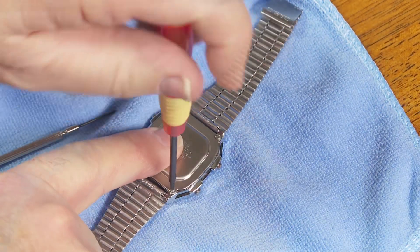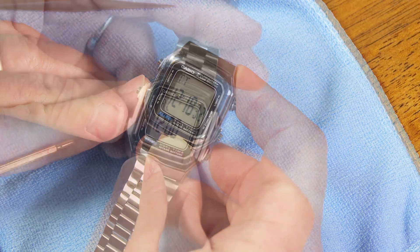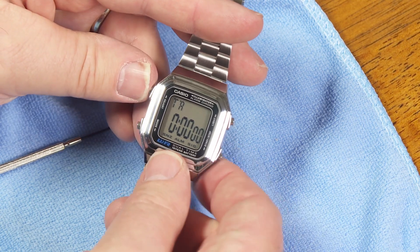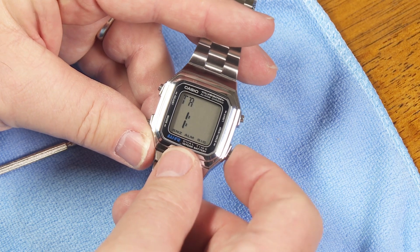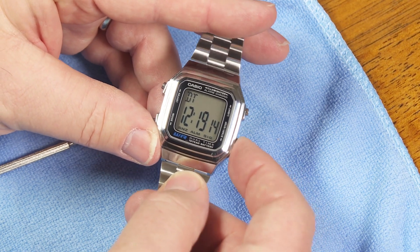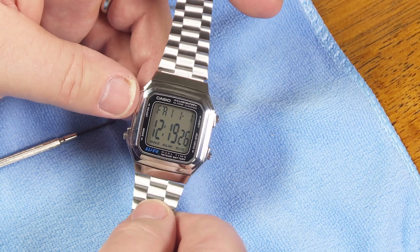And there we go — and it beeps! Let me show you quickly. I've got alarm, snooze, and the hourly chime. Now I go to the countdown timer, and if I hold the adjust button until things start to blink, I can set it to anywhere from one minute up to — if I leave it on all zeros, that's a true 24-hour countdown timer. I start that and it'll count down and beep at the end. I still have my stopwatch, still have my dual time. I need to go back and set today's time and date, but the modification is working and everything else about it seems to be all right, including the beep.